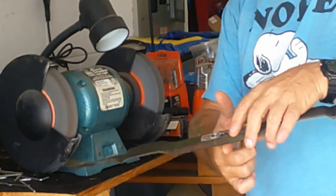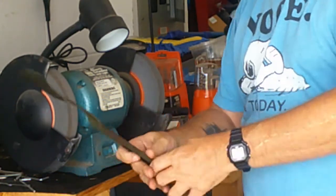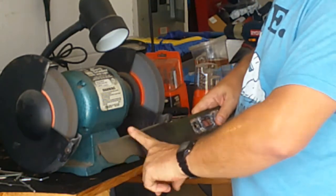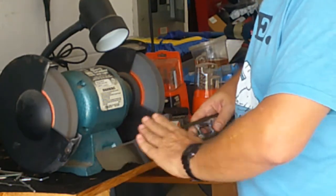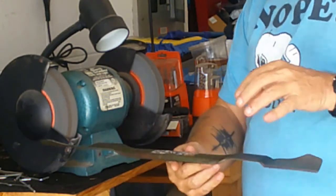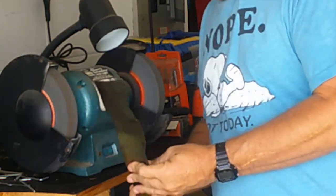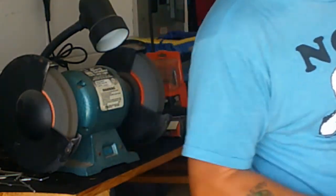Easiest way to do it, let's say if it was leaning that way, I would just take a little bit more off this blade on this side. And that will balance it out. If it's not balanced, you're going to get a little bit of a vibration and a wobble in there. But anyway, let's go back to the lawnmower.